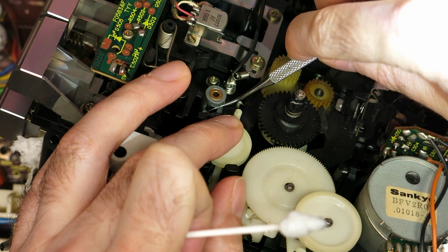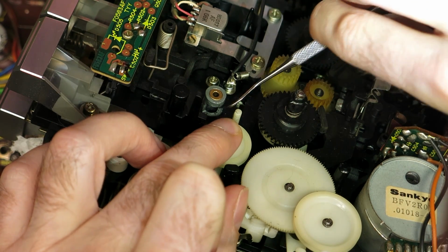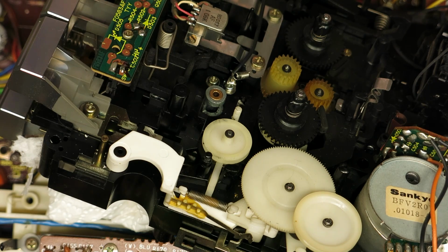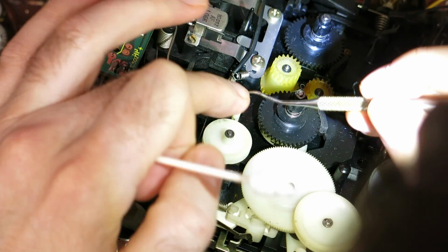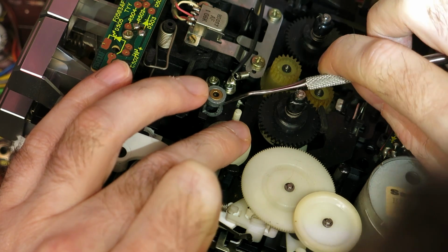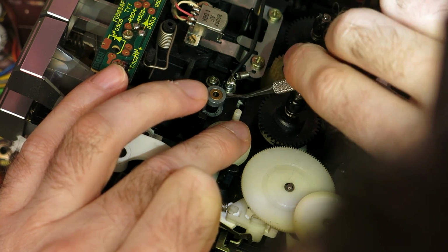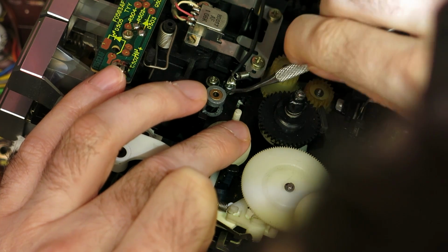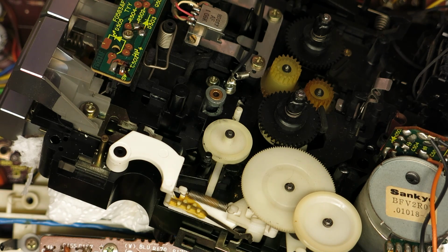right at the bottom of the well, and then putting a small flat screwdriver through the top bearing and twizzling it round. And I've got some paper towel at the back just to catch the alcohol or anything else that I'm using to clean, so it doesn't go all over that board, so that just soaks it up. So this was a painstaking thing I just kept coming back to, to get all this crap out, but it's all got to go so that we can have it clean for putting the new roller on.